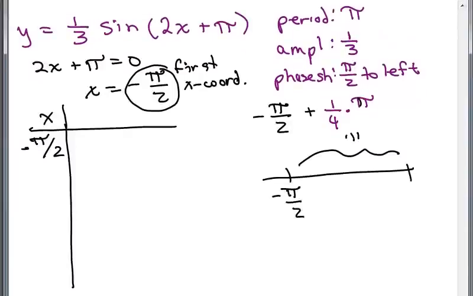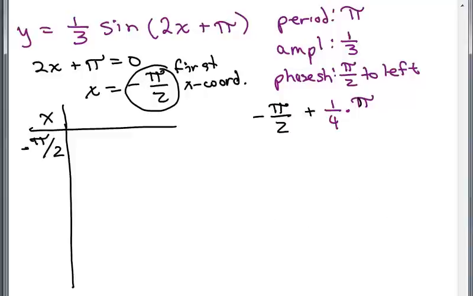You want to end up pi units to the right. So in other words, if I added pi to pi over 2, I would end up where I wanted. But I need to know these places in between. So I have to just first add 1/4 of pi, and then another 1/4 of pi, and then another 1/4 of pi, and then another 1/4 of pi. So that's what's going on here.